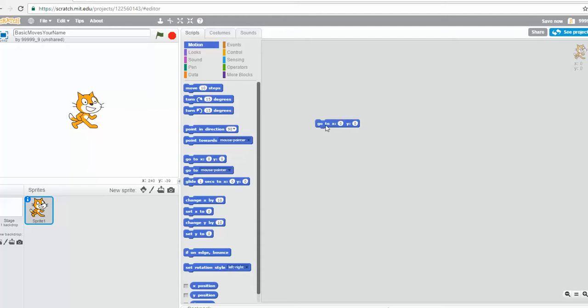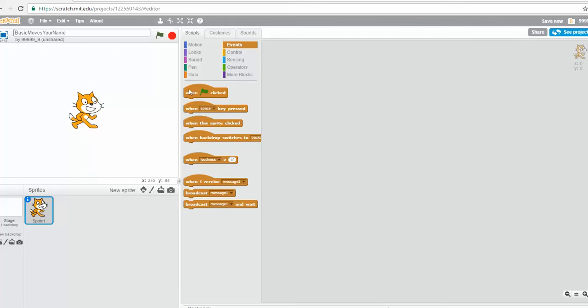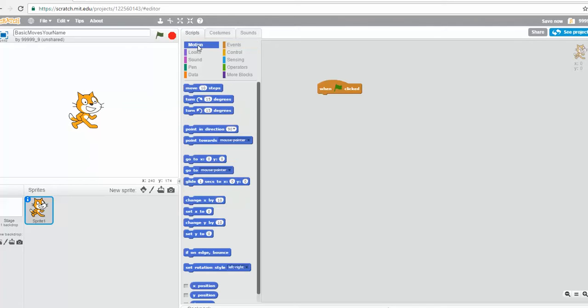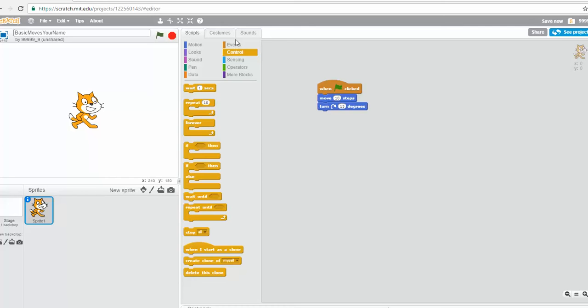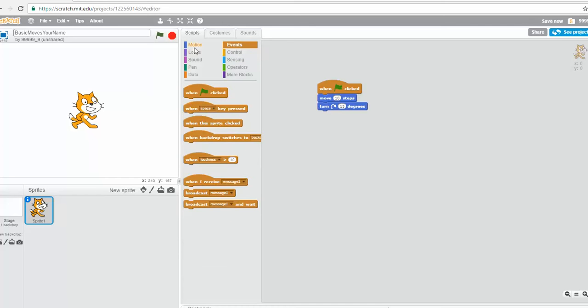So typically your programs will usually start with the green flag clicked command, although there are other commands that you can simultaneously run, and we'll get into that. But you can bring in commands and connect them underneath. See how these blocks snap together. You can also bring in things like control and other events.